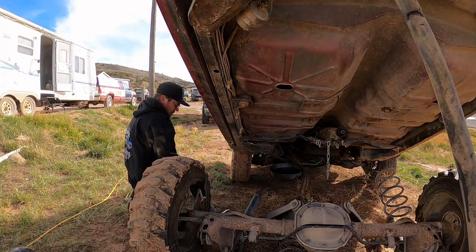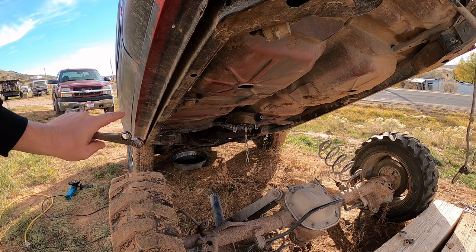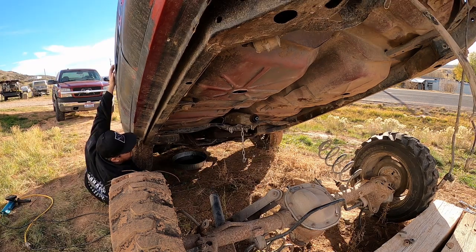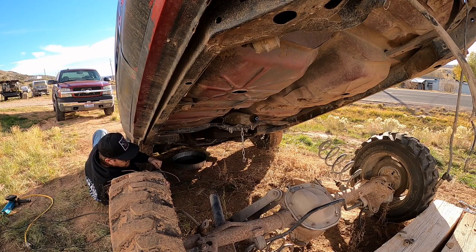There's one of them. Okay, now that we got the cross member undone, I'm gonna take our all thread shifter out of there so we can keep it around too. There's one nut, and again. Okay, nut number two. And this little cheesy, quick, and easy shifter has been removed. We can use it again.